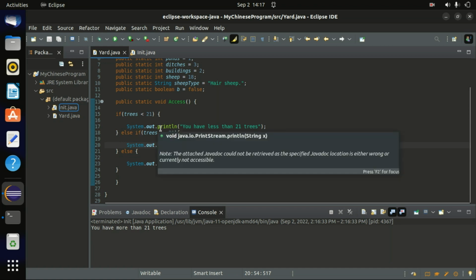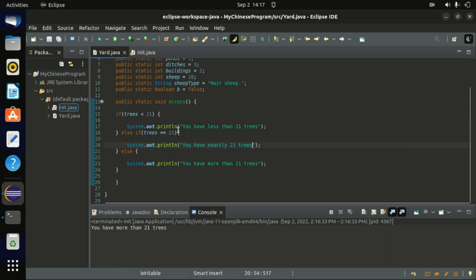Else if trees is equal to 21, and the reason we do else if is because when we close this line, that's it for this if statement. But when we do else, it's like we're branching if statements with each other. There are other ways to branch if statements.